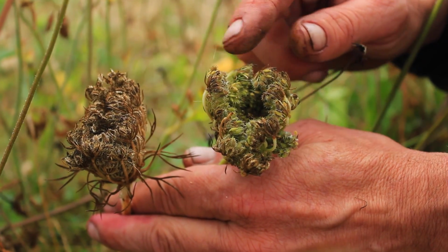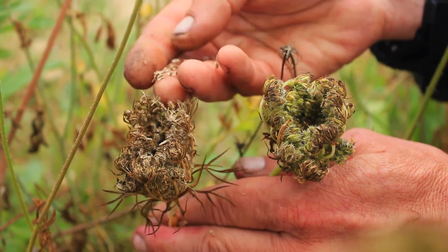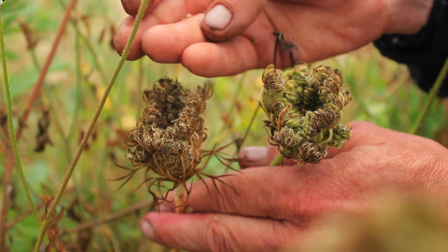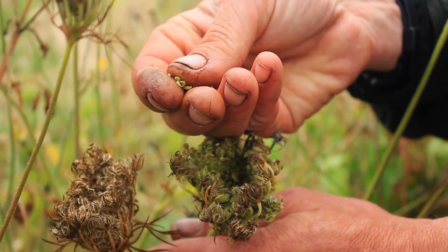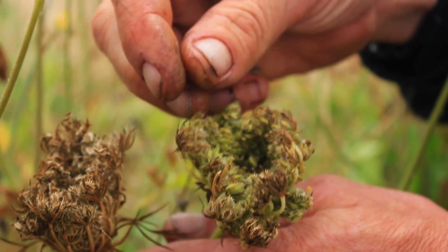So these are the wild carrot seeds, and you can see they're in 2 different stages of development. This is how they go when they're just about to fall off, and you can see these are just ready to fall off now, and they'll be going down into the ground, into the shingle, and growing for next year. They are okay for a spice when they're like that, but I prefer them when they're just a little bit greener. And you can see, so there's no season. This one's about 2 weeks behind that, or a week behind that, so nature's making up its own rules.